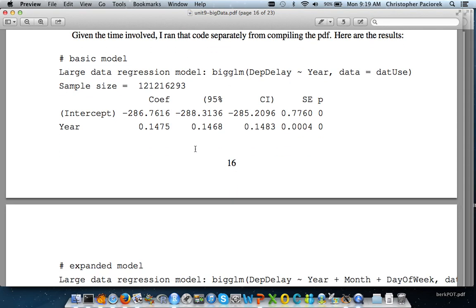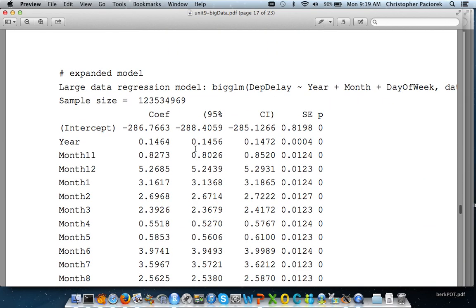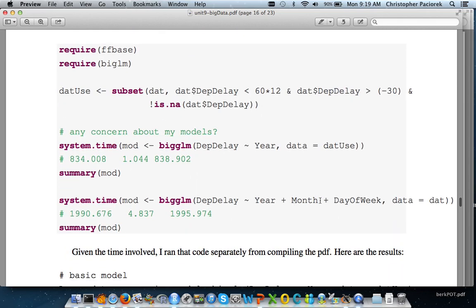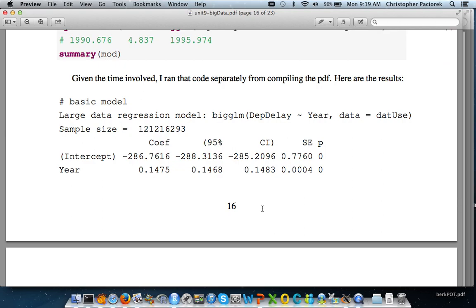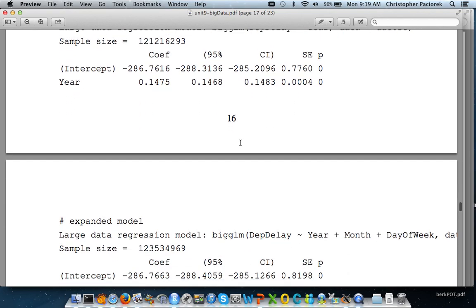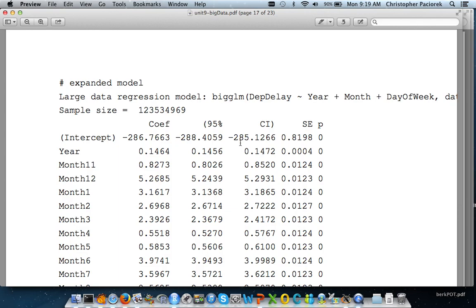Okay, any questions about that? And then if you remember, I had specified that month and day of week were factors, so we should get back a different effect for each level of the factor, the usual sort of thing when we're basically fitting an ANOVA as a regression, or thinking of a regression and ANOVA as being equivalent, as all being in the class of linear models.